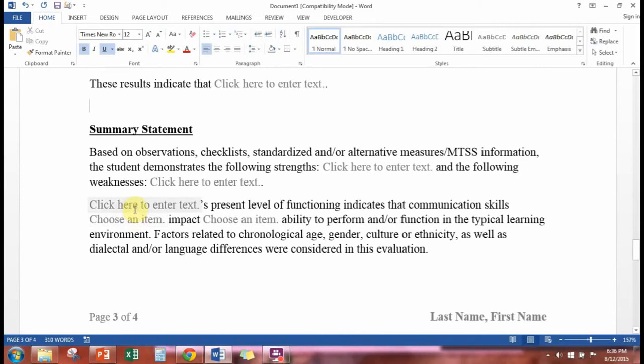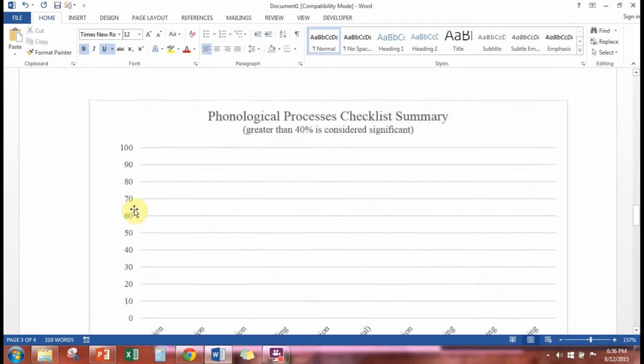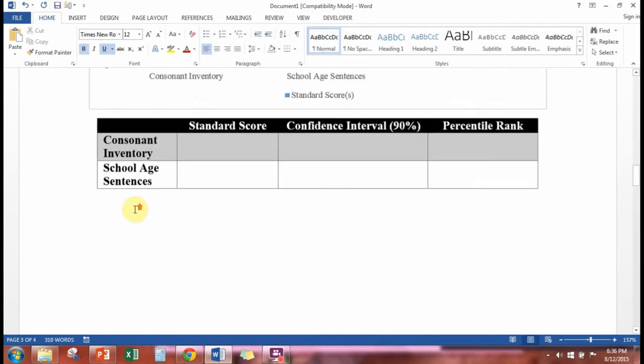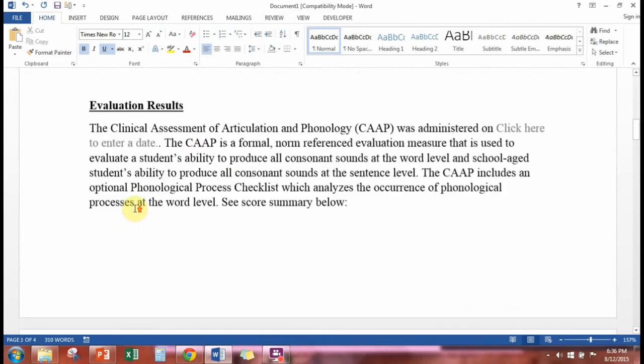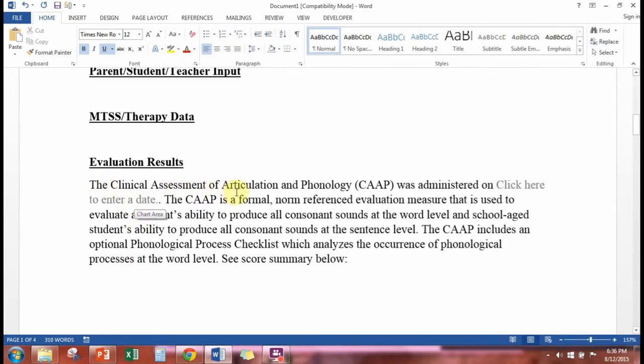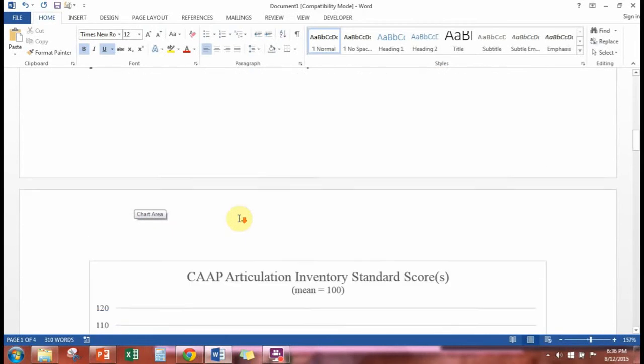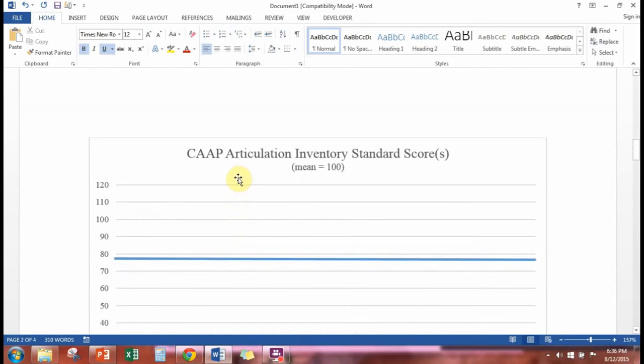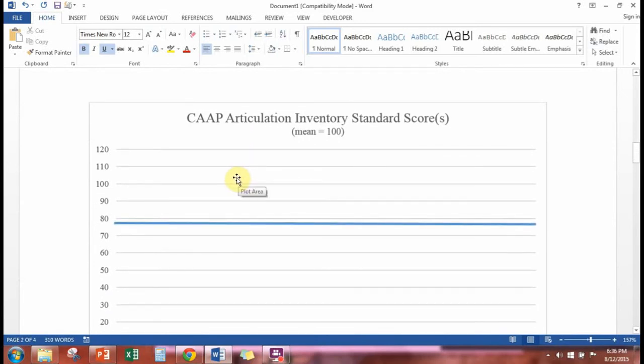It populated the CAP's information, so I'm going to scroll back up. I'll take you to the top of it just so you can see it real quick. Here it gives you a basic description about the CAP, and you can see that there's a bar graph about inventory standard scores. Now there is a video tutorial that goes over general bar graphs and how to fill those out. So if you're concerned about how to fill this out, please reference that video tutorial. It says bar graphs general.